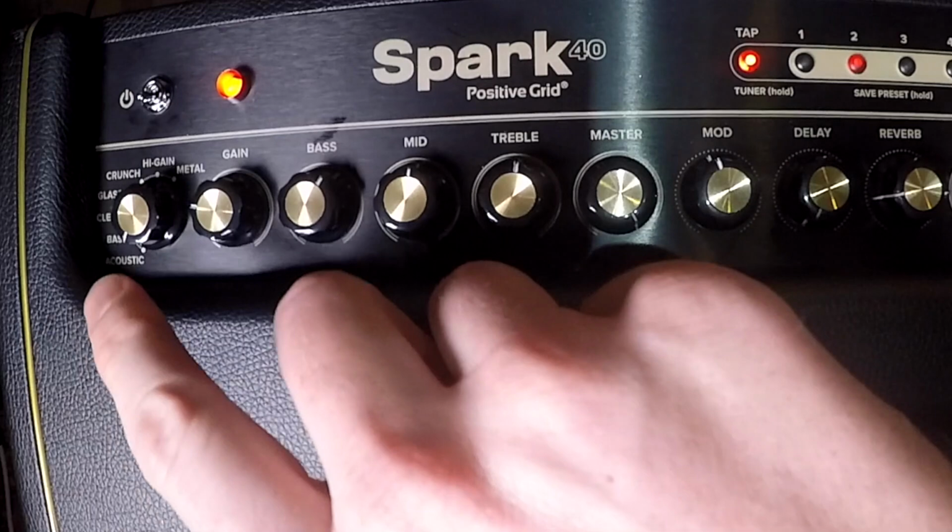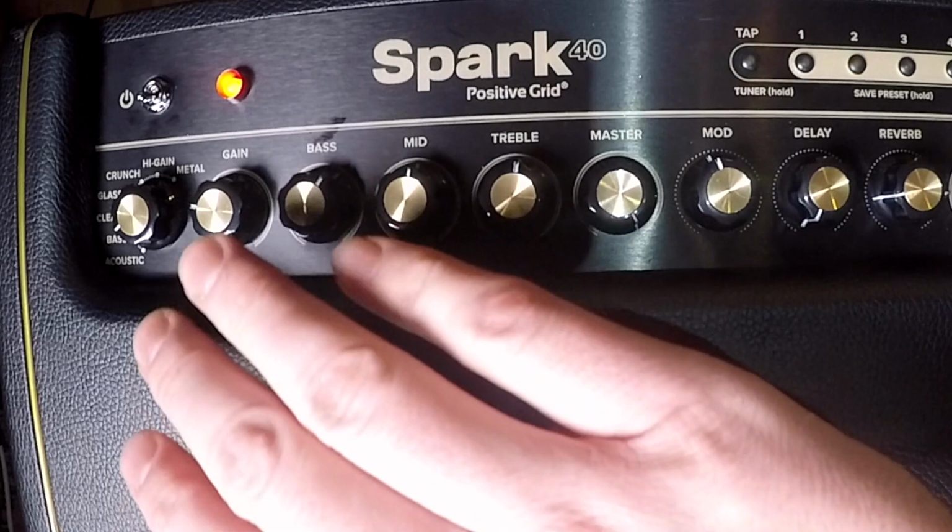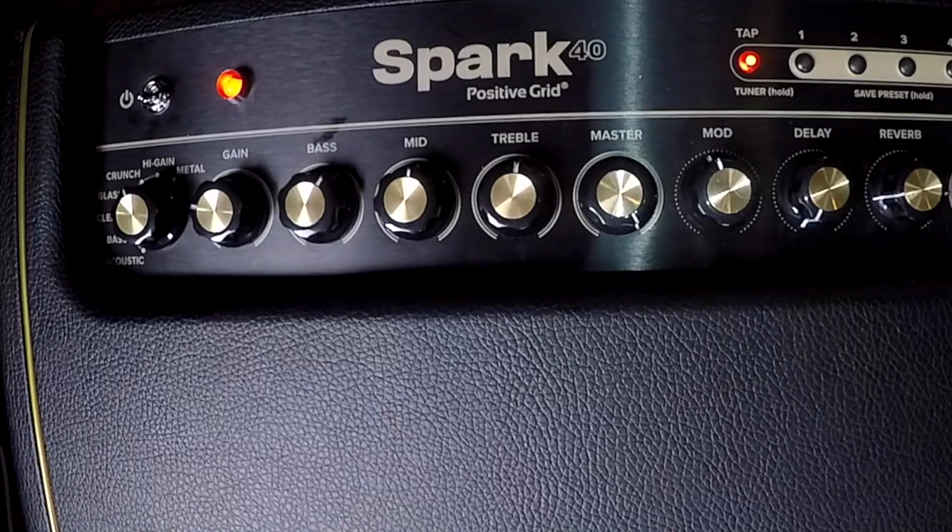Let's have a look at the control panel. There's so many options on here. As you can see from the first knob, you can plug in an acoustic or a bass. Then we have different voicings for your electric guitar, so clean, glassy, crunch, high gain, and metal. This thing gives you a rough preset to mess around with.